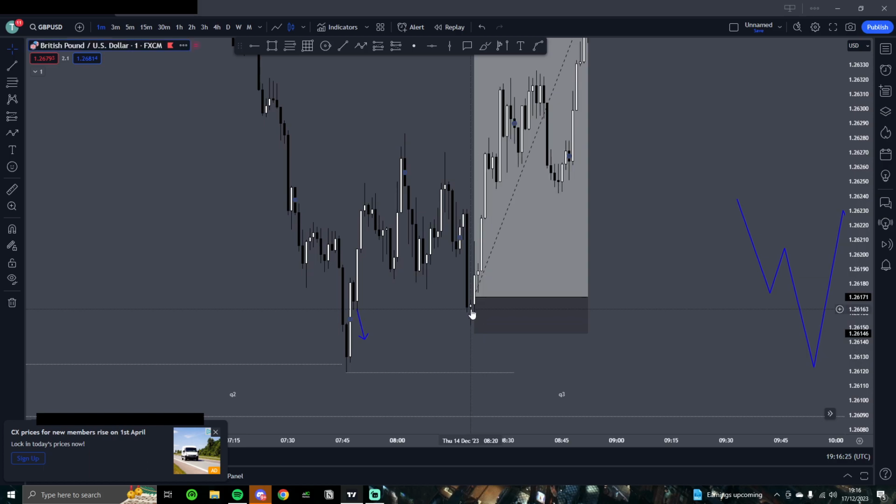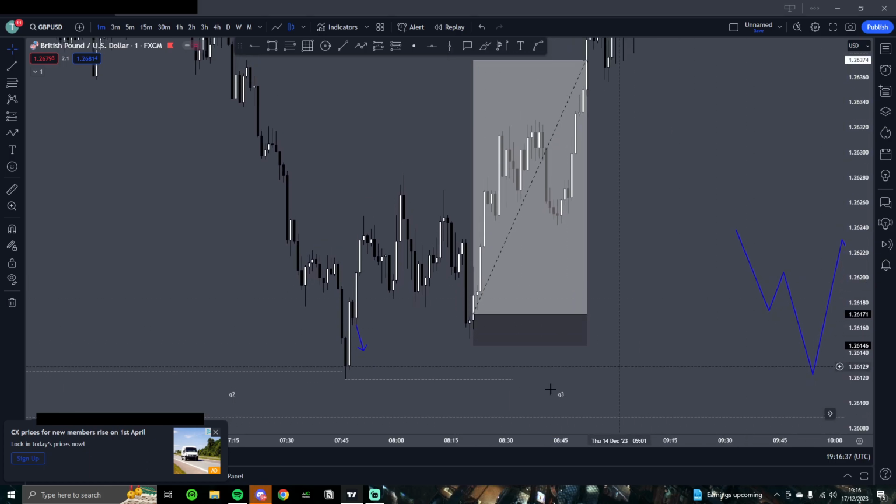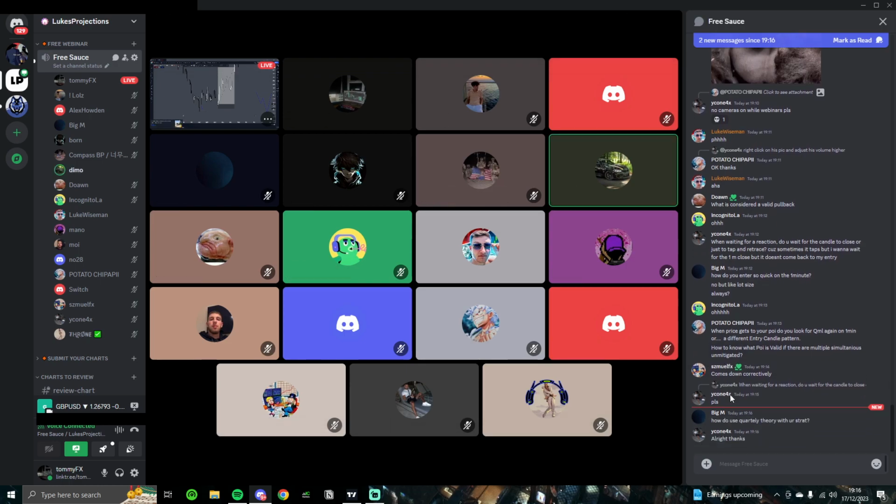I do typically end up waiting for one candle to be printed, and as you can see here, I see a candle printing that's showing it's hopefully going to continue bullish. So I was just waiting for one little other hint that it was going to continue going bullish before I enter.